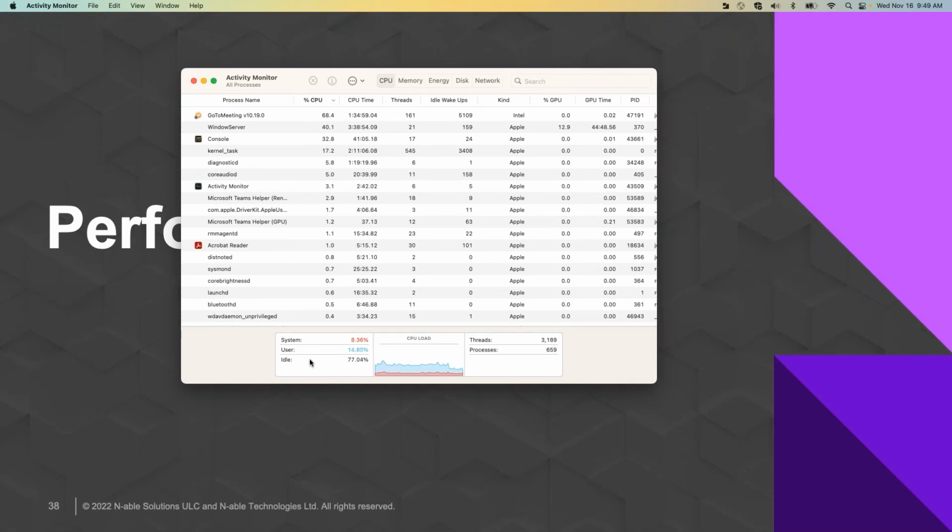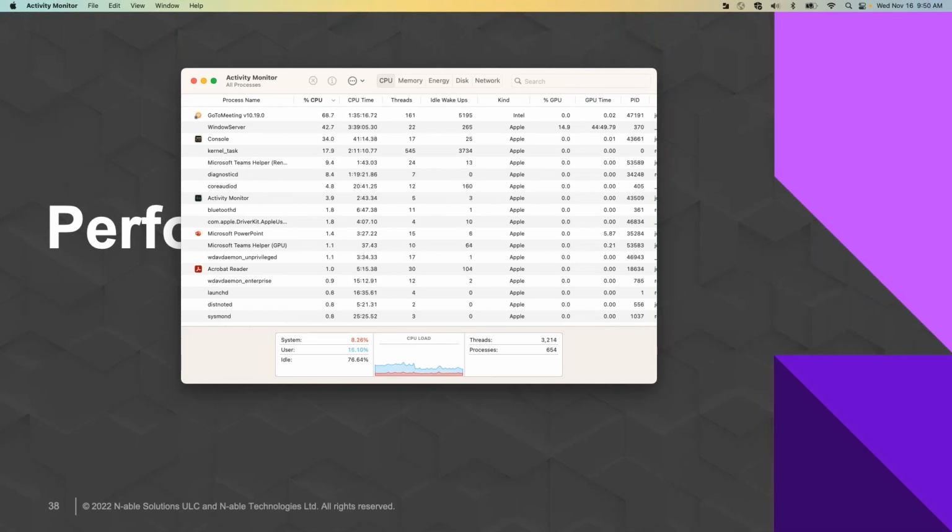Okay, so some good quick information that we can get in here, looking at what we can do, what we can kill. All right, and we'll notice our CPU load has drastically dropped. Still a couple spikes. We can say thank you to GoToMeeting here.